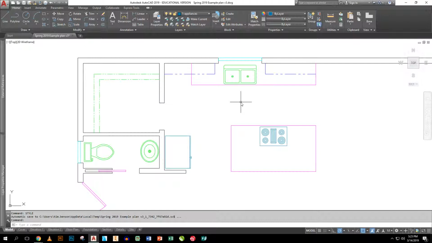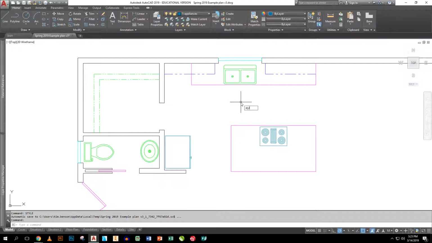Right now I was looking at our plans and realizing we're at that spot where I need to start adding some text. Some of the symbols we use will have text on them, some of them won't. But I also need to make room labels, elevation callouts, cross section callouts, et cetera. And to do that, we need to be able to have some text.